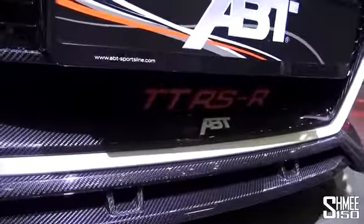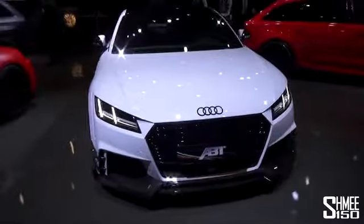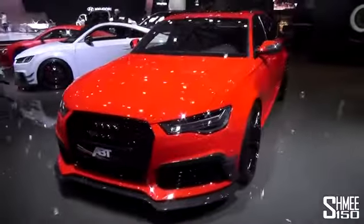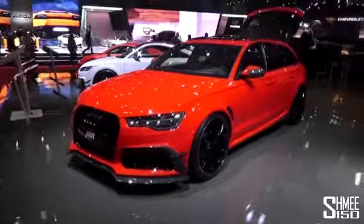Maybe you can't quite see with the lighting in this room, but the TT-RS-R I imagine is a lot of fun to drive too. And finally, beyond that, we have the 705 horsepower RS6 Plus. So I'm sure you remember the RS6 1 of 12 anniversary edition that we drove on the Gumball 3000 last year in the Where Shmee Tour. Well, now we have the RS6 Plus as well, a limited edition car too.